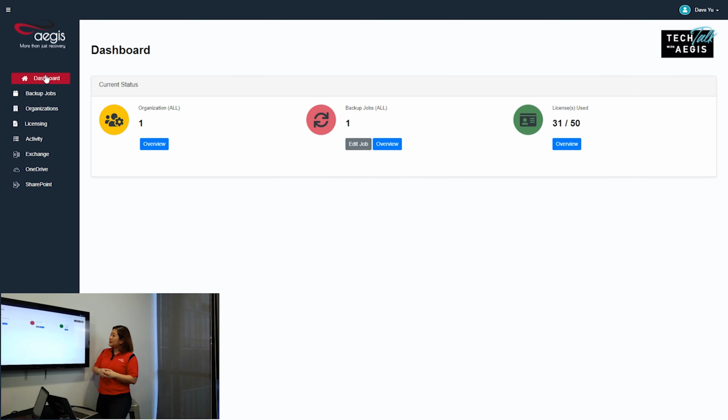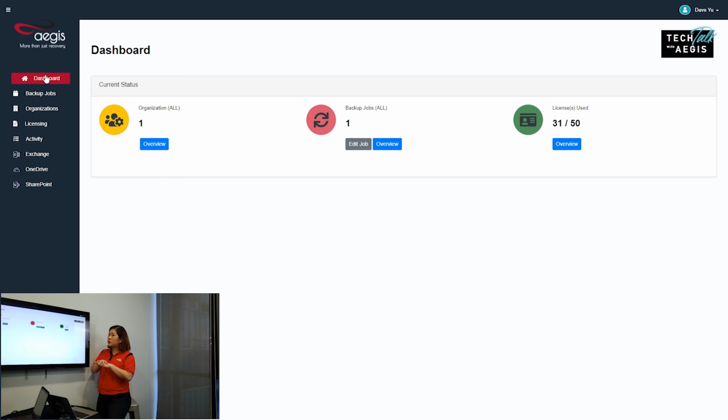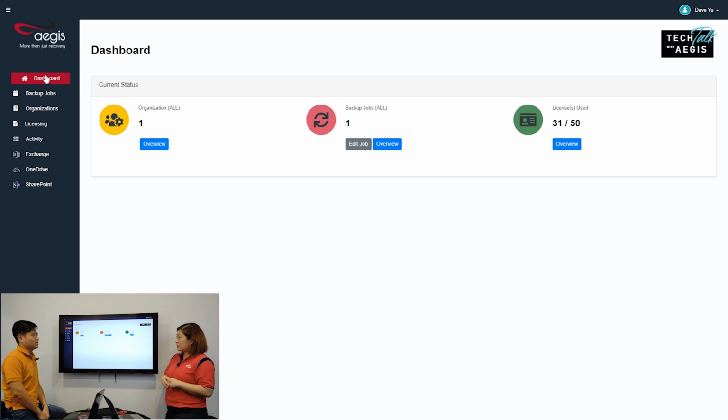Yes, correct. Are there any charges applied when IT administrators download data from the self-service portal? No, there are no additional charges. Aegis COB only charges for the license. So the IT administrator can perform downloads as much as they want. So which means that there are no other hidden charges apart from the Aegis Office 365 Backup license only. Yes. There are no hidden charges, no extra charges.